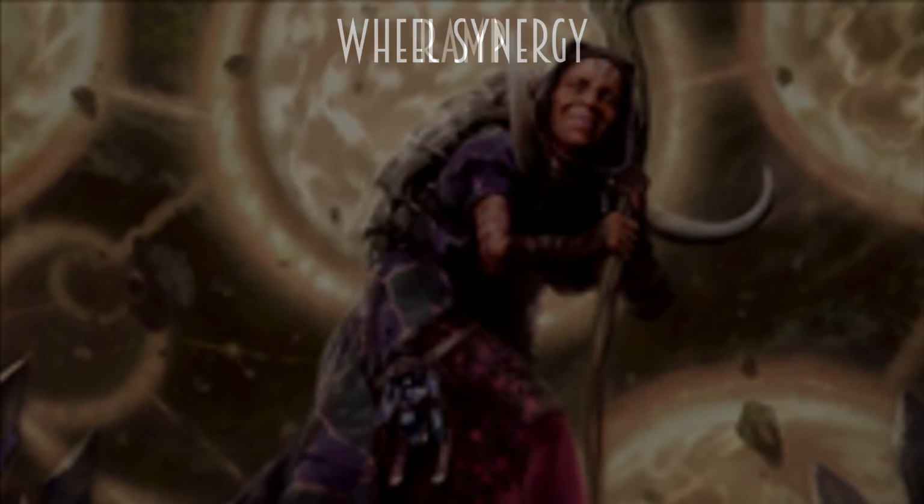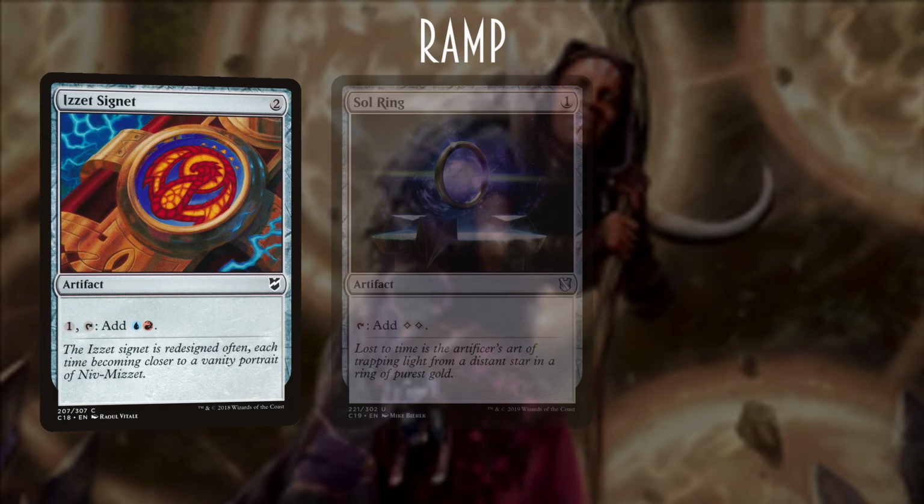Let's go on to our ramp, removal, and draw. For ramp, we have Izzet Signet, Soul Ring, and Talisman of Creativity.